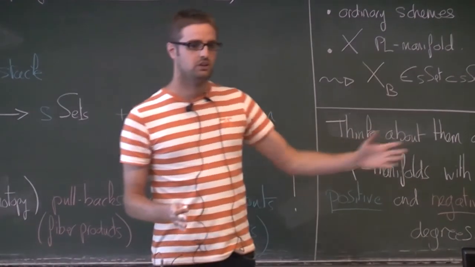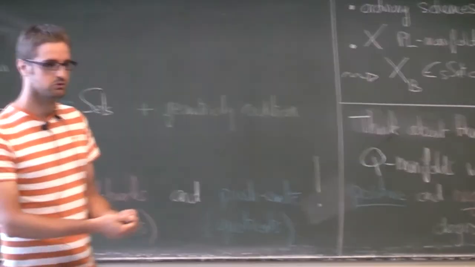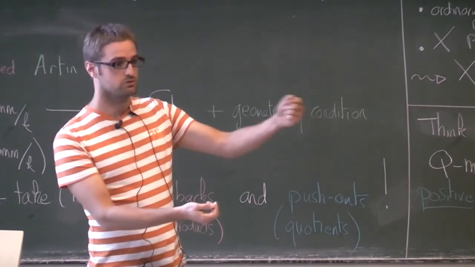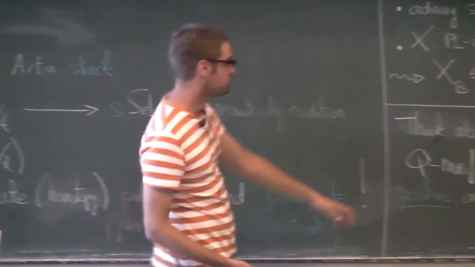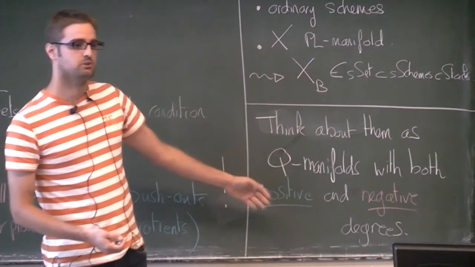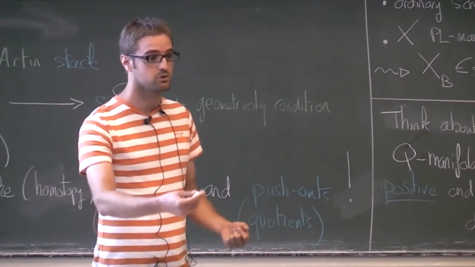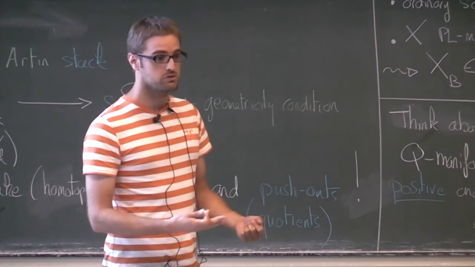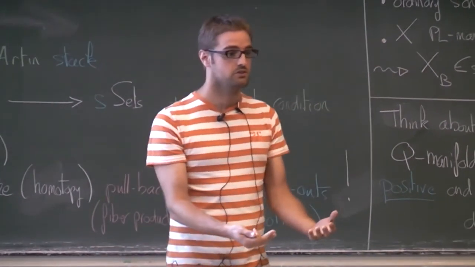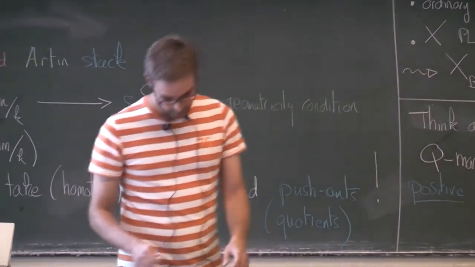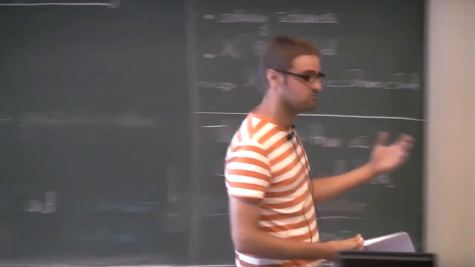And part of the grading was there to resolve the problem that we were looking at a critical locus that might be singular. To resolve this, you have to take a Koszul resolution. This will be the negative part of the grading. And the positive part of the grading comes from the fact that on the Jacobian algebra we were taking invariants because there were symmetries. And by modding out those symmetries, you could introduce more singularities. The positive part of the grading is there to resolve this. So those derived stacks are things that allow us to deal with singular spaces just as if they weren't singular.